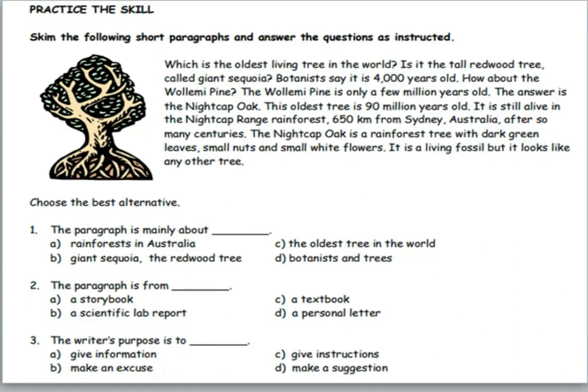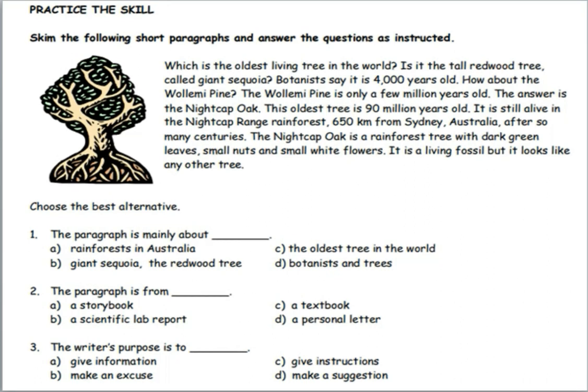And now let's practice the skill. Skim the following short paragraphs and answer the questions as instructed. Now we have a very short paragraph with 3 questions. First of all, let's focus on this one. Then I will show you the answer key. And now I'm going to show you the answers.